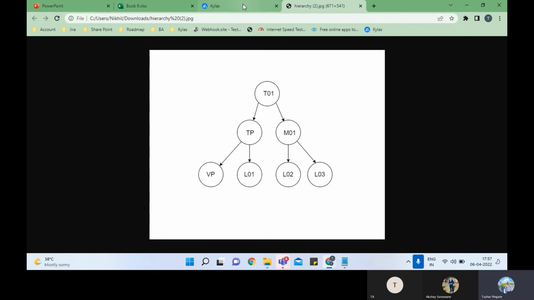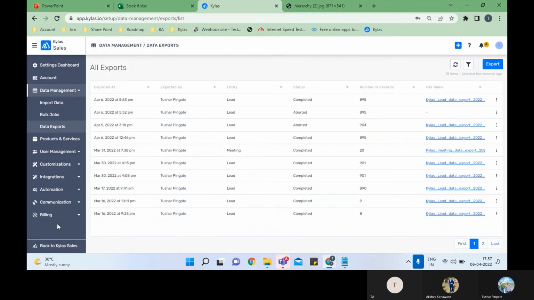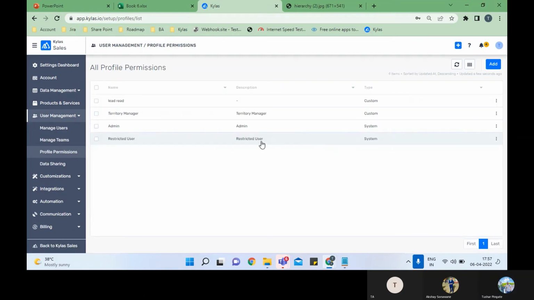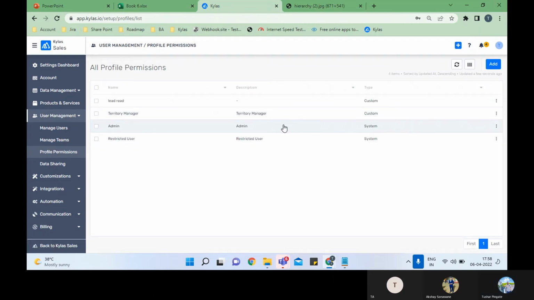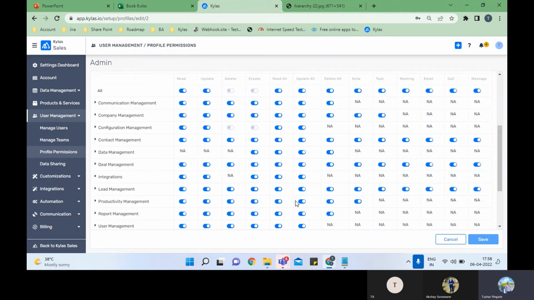So let's say, let me go to profile permissions once. This is the admin profile of mine, and I have read all access.